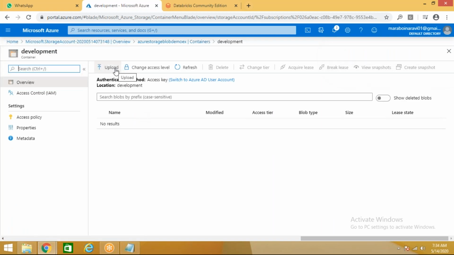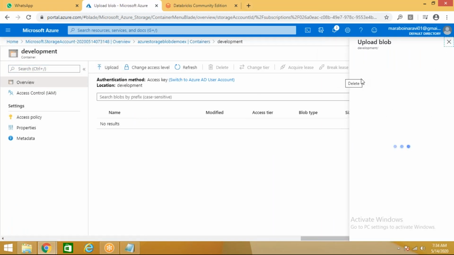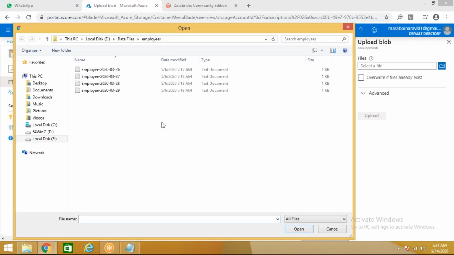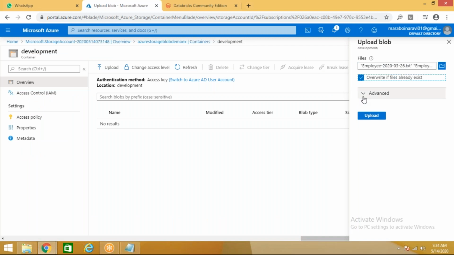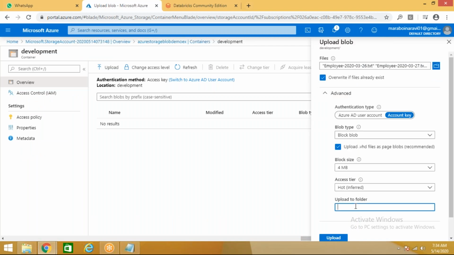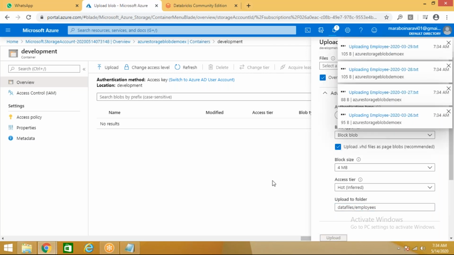Now you try to upload this data here. You know how to get the data into this. I'm taking all similar data there. I'm putting here data files slash employees. Click enter here.